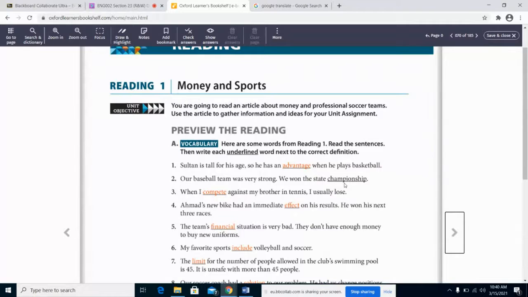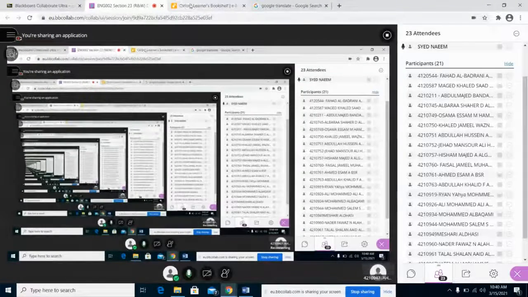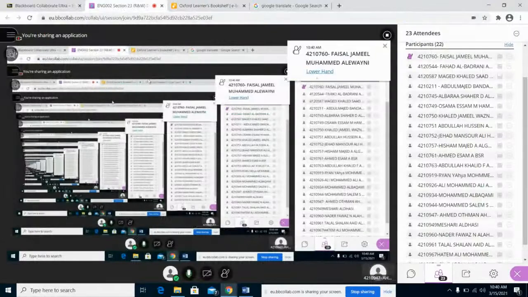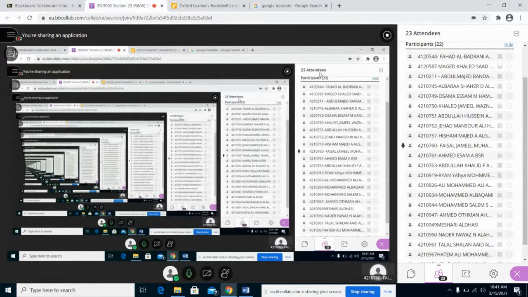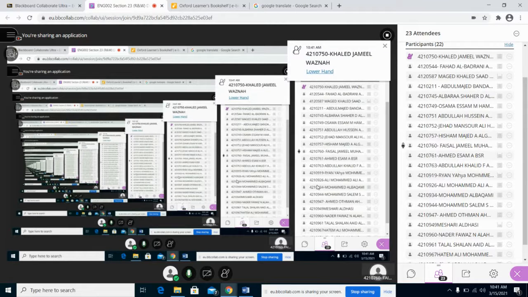Another word which we discussed yesterday is championship. Can someone tell me the meaning, or give an example sentence, or something of the understanding you have about championship? Yes, Faisal? I know it in Arabic, Doctor. بطولة. Okay. Now, if you know it in Arabic, try to express it in English in your own way. A little bit. Championship, for example, is related to games. Okay. So if there are many games in one tournament, that is a championship, Faisal.